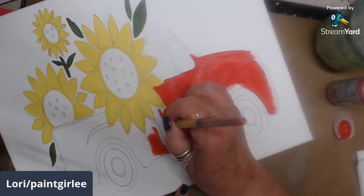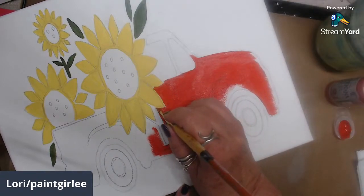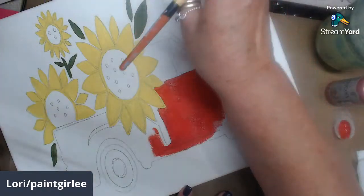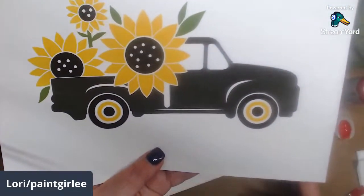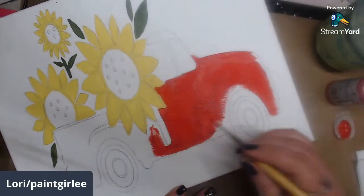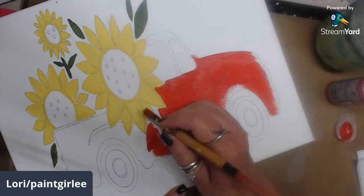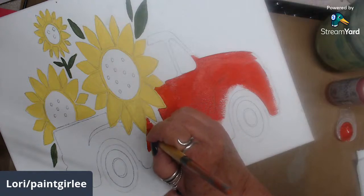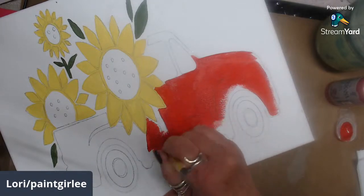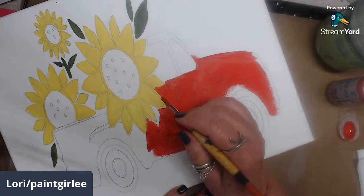Let me see if I can get in and touch this up a little. Now on the picture here, it's got this section here white. It's like a door jamb behind the car, the truck. But I don't know. I'm thinking I might bring that in a little bit and maybe just make a silver line. Maybe I'll just paint over the whole thing because I really can see the lines, and then I can just do a narrow, like a chrome.